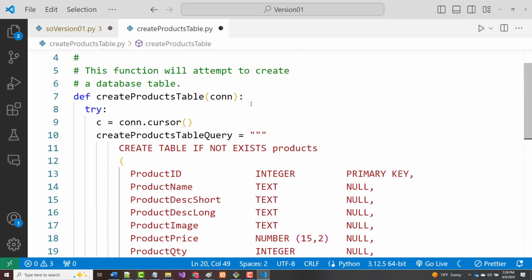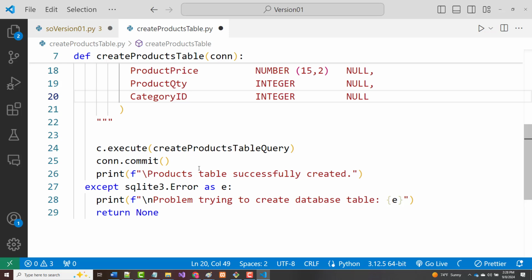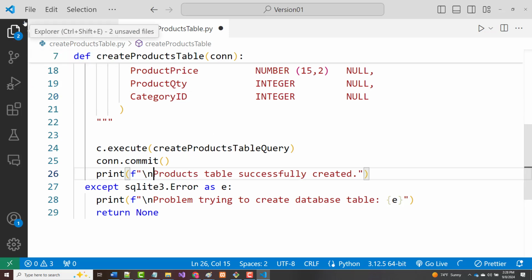So products, products, products, products, products. Again, I need the N here. I don't know why. So file, let's do a save all.